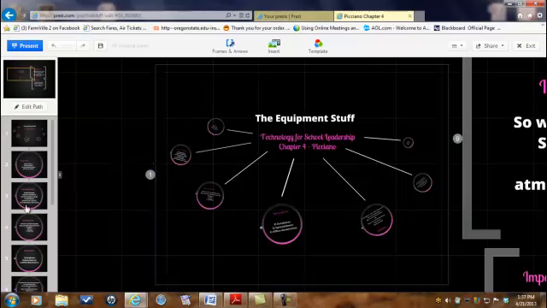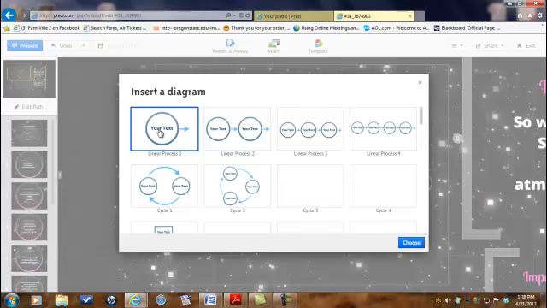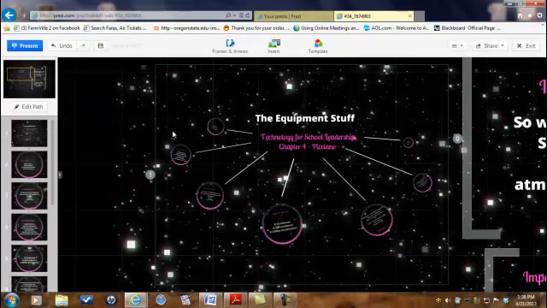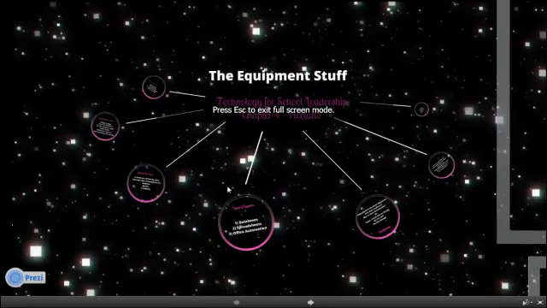So like I said, it's just so simplistic. You can just move and put things anywhere you want here. You can edit. You can insert images, symbols, diagrams. If you want to put some diagram in here, you can do that as well. That was kind of neat with the solar system. You could almost have little circles out there, the constellations, and click on it and zoom in on this or that. And this was also one of my other Prezis that's complete.